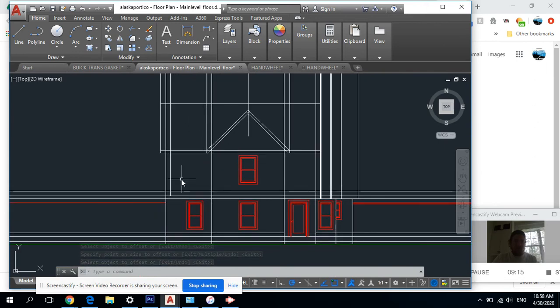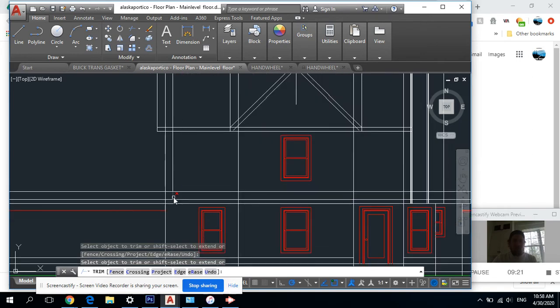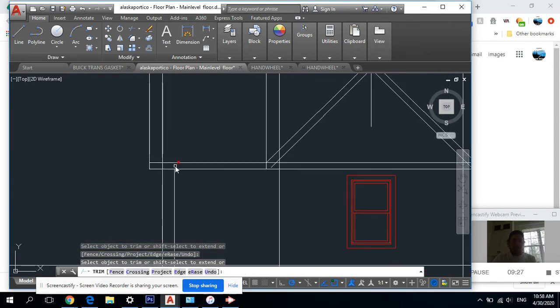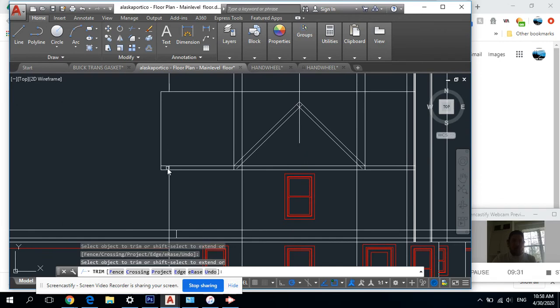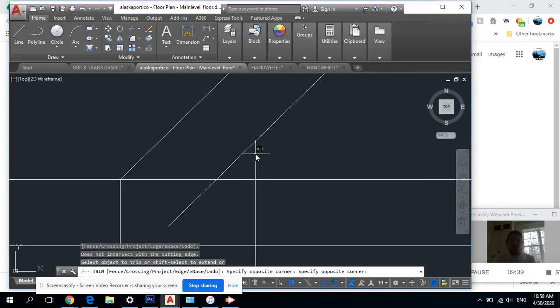And so now I'm going to show you how to clean that up. And so I'm going to go to trim here. I don't need this line anymore. This one is part of the roof on the lower level, so I'm just going to trim that out for now. Trim that out. I'm going to keep it here. I guess I got a spot on there I can keep it from. I'm going to get rid of this one. I don't need this one anymore. I don't need this anymore. That's the wall edge on the second story and the front level, main level.